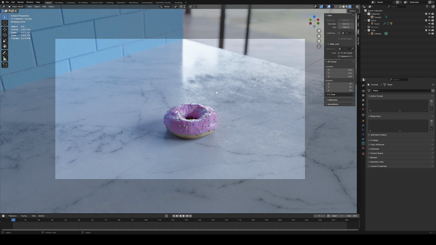Okay, anyways, just wanted to get that out of the way. But now that we have all those maps plugged in, this is looking pretty nice. Now it's just up to you to take it to the next level. Add a plate, maybe a steaming coffee. You can have like some out of focus objects in the background to make it look like people walking by. There's so many different things you can do with this project now that we have reached the end.